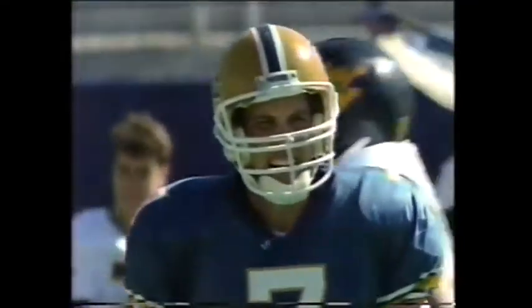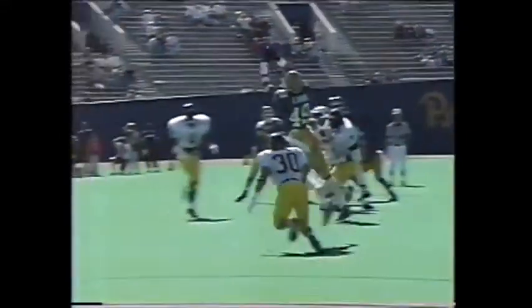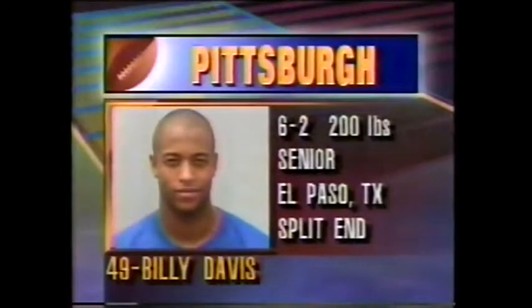That looks good. No binoculars. I won't cheat. Just a little eagle eye move. Little eagle eye. Oh, I like this. Good pass, bro. That's where it all starts. Good confidence. You step up, you throw it. Like to see those wide receivers go out and suck that ball in with the hand. Good stuff. Willie Davis with the catch. 24th of the season. First down, Pitt. Ball's at the 18-yard line.